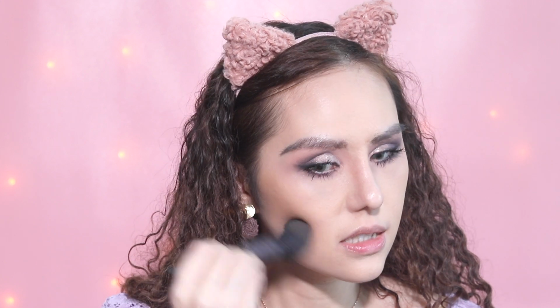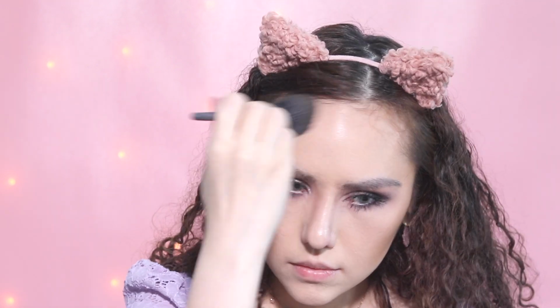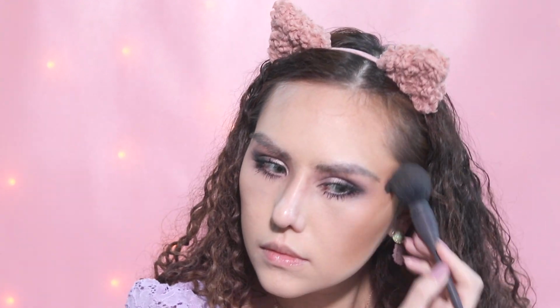Now we're gonna move on with the face. I'm gonna be using this bronzer from Lisa Frank, my favorite, guys. It's so gorgeous, really. Put it in the hollows of your cheeks. Very exciting part, guys. I'm going to be using the Nars Orgasm Liquid Blush. I haven't used this before. It's my first time using this, so let's see how it's going to work out.